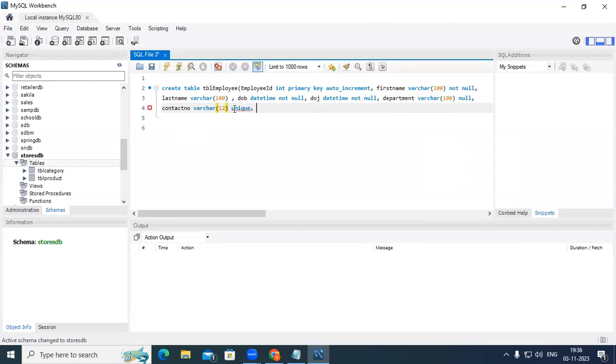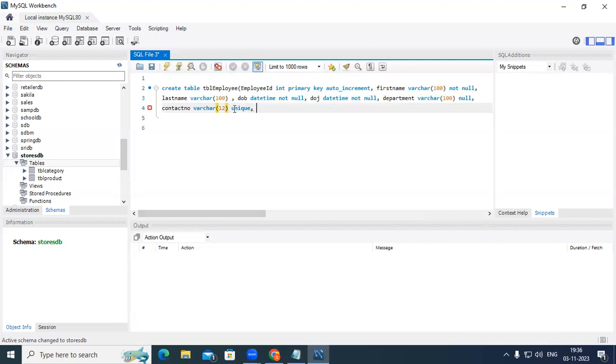So in this case, this can be unique. No two employees' contact numbers can be the same. That's why I made this unique here. That means the same phone number cannot be used with more than one employee. But an employee may not have a phone. In such cases, that can be null, because unique can accept null along with non-duplicate values.